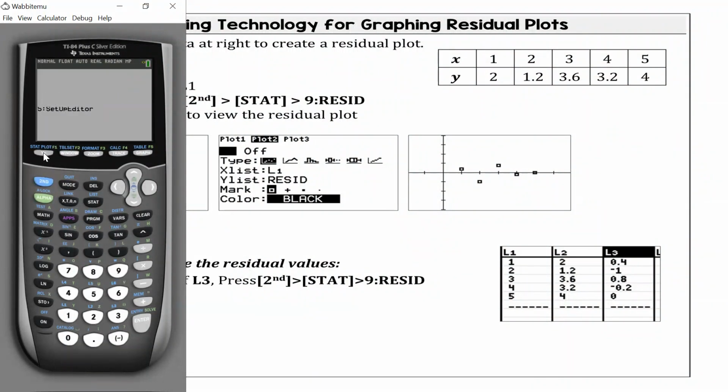Okay, so I was here. I went to 2. I turned it on, and I'm changing the Y list to say residual because I want to measure my residual. In order to do that, we're going to press second stat. So we're going to press second stat, and you should see the word RESID. Do we see that? Okay, that's what we want. We're going to replace that. And by replacing that, I now have new data, new stats that I want to look at, and I'm going to press Zoom 9. And now it's going to show me all of my statistical data.